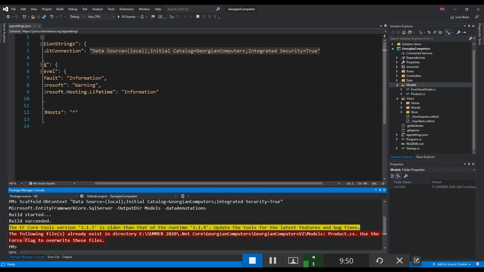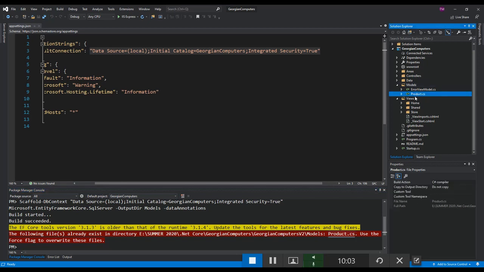What you're seeing is that the following file already exists in the directory, and it's this file right here, products.cs. That's because we've already done this, and within the database that we already made, there's already a table called products.